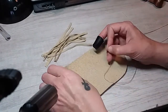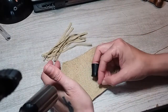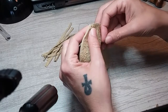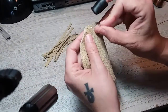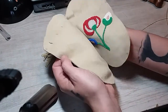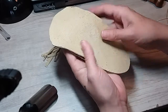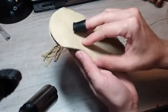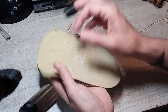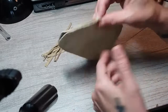And the reason I say that is because I'm going to go over once and then I'm going to come back. I'm going to do a double run. Now, when I say running stitch, I'm going to show you how to do it here. So you bring your needle through both pieces of leather. Make sure you're inside out, okay? Make sure your inside is facing you, so your inside on the outside and your outside on the inside. Hopefully that makes sense. That was kind of confusing.